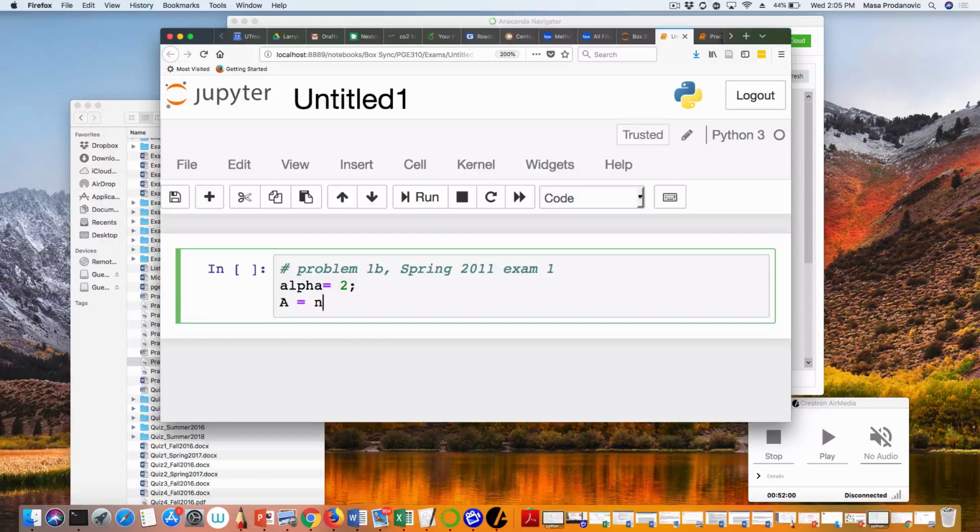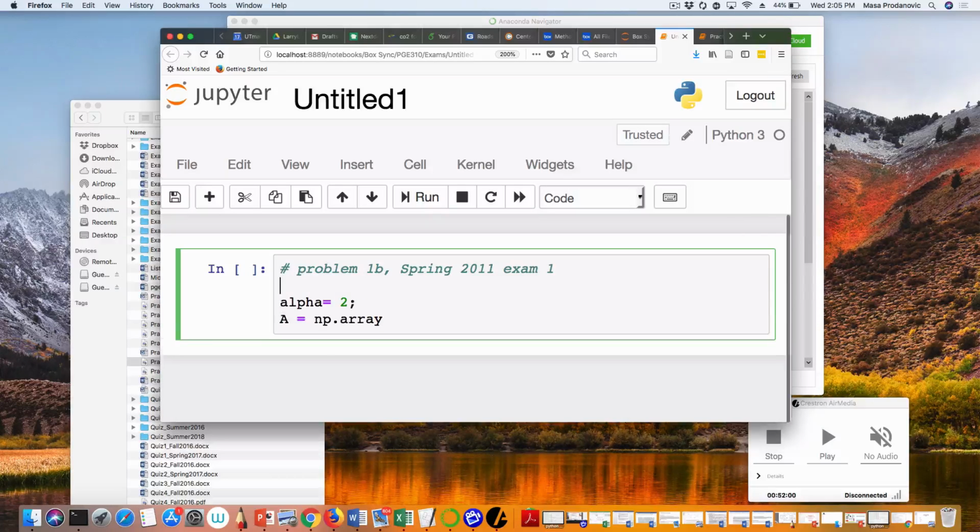A is an NP array. First off, the way we define two-dimensional arrays is using NumPy, so I've got to import NumPy as np. In np.array, I open the brackets and then go with the first row, second row, and so forth.